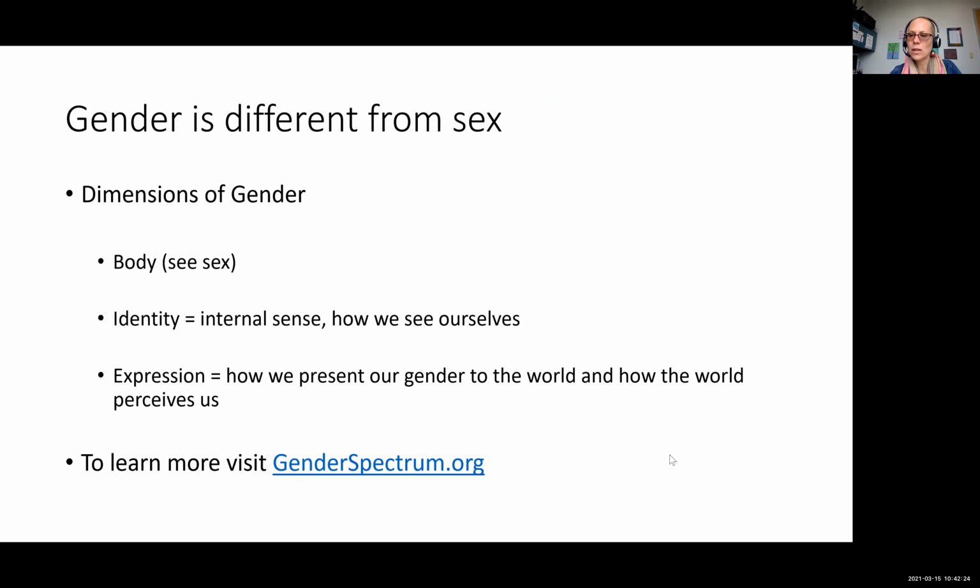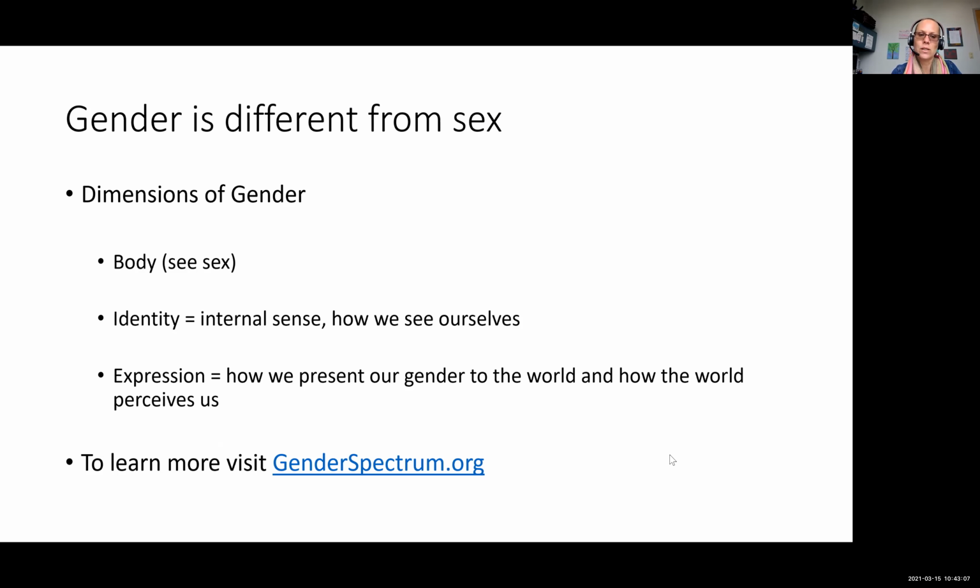The last thing I want to mention here before we get into our labeling is gender. So sometimes there's a confusion that gender and sex are the same thing. In fact, I was confused about this for a very long time. I was pretty much taught that these are synonyms, and that's not the case. So when we talk about gender, gender is different from sex, and sex can be part of this conversation, but it's not the full story. And it's quite another complicated topic of conversation.